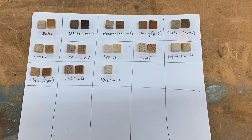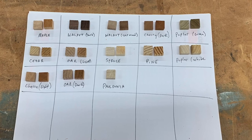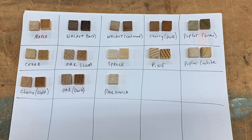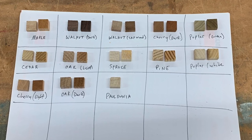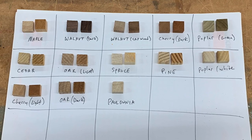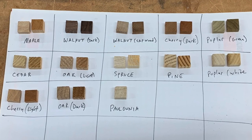Now to come up with 25 different colors of wood, I had to get a little creative. I was able to locate nine different species of wood in the shop. Within each species, there's often some dramatic color differences — whether it's heartwood or sapwood sometimes makes a big difference in the color. So I got 13 different color variations within those nine species. That's still not enough — I need 25 colors. To get the other colors, I discovered that if I clear coated them with lacquer, that darkened them. So all except for the polonia, I did a clear coated version, which made it slightly darker. And I got my 25 colors right here.